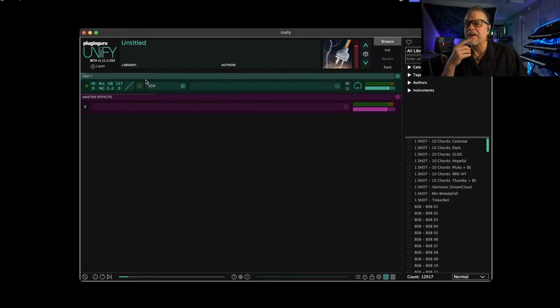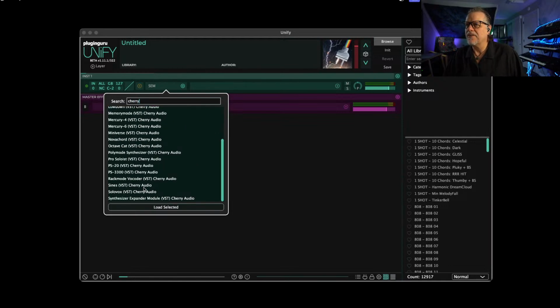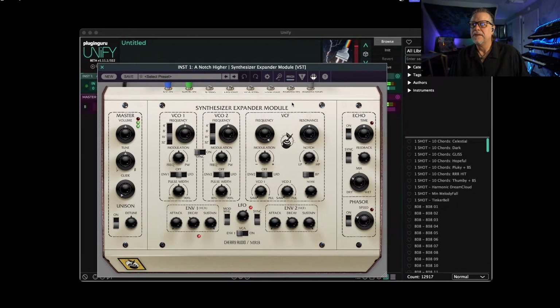Let me show you that really quick, because the thing is, the Cherry Audio one is only a single note epiphany. And if you want to play chords in UNIFY, you can do that. And I've shown you guys numerous times this process, but let's do it one time. The key is first, of course, is find a patch you want to have play. It's a little detuned. It's using a pitch EG for the detuning. Where's our pitch mod? Right here.